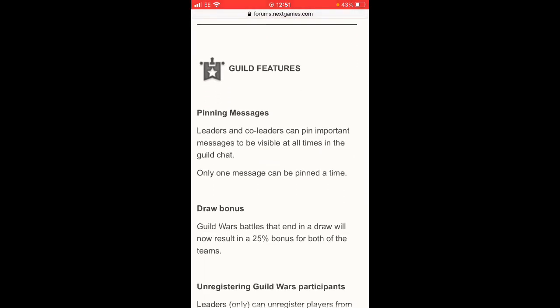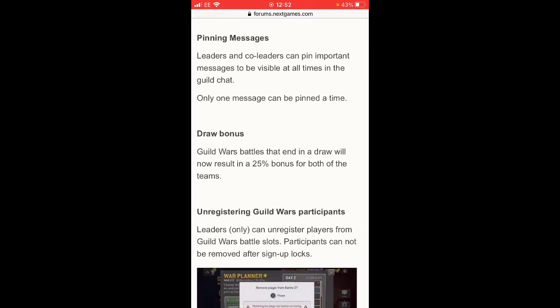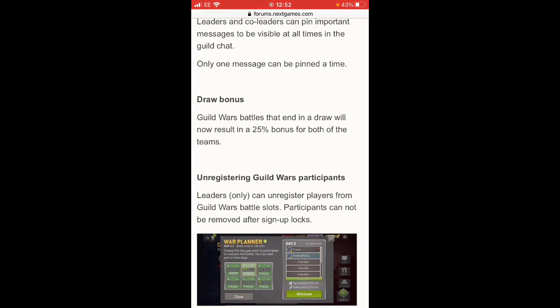A couple of guild features added in this update. So leaders and co-leaders will be able to pin messages to the top of the chat so they're visible at all times. If you've got an active chat, it can be difficult to sometimes keep up with, and you might miss certain messages. So that's a nice little change. If you draw in Guild Wars, which doesn't happen too much since the last update, but if you do, then both teams will get a 25% bonus rather than the 50% for a win, and better than the nothing they used to get for a draw.